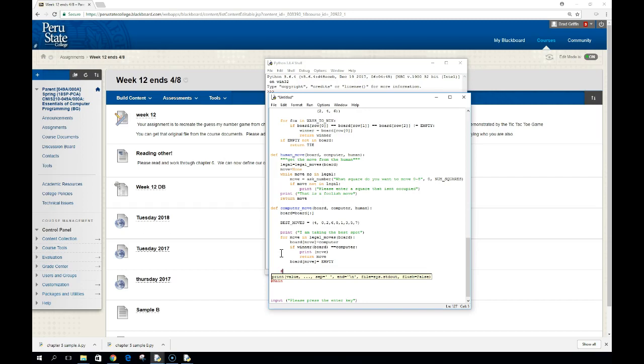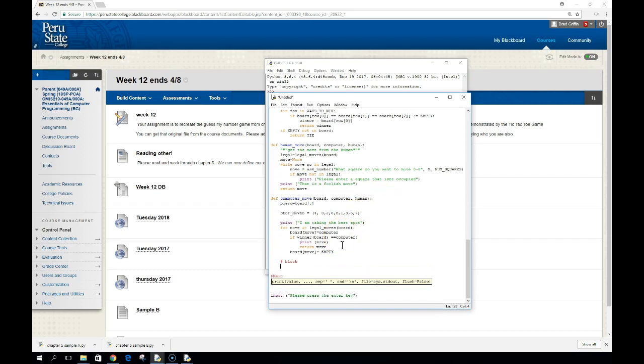in tic-tac-toe is defense. So if I can't win, this is a block, so it's going to work very similarly. Now our blocking function, we're taking the legal moves and trying out what the humans can do.